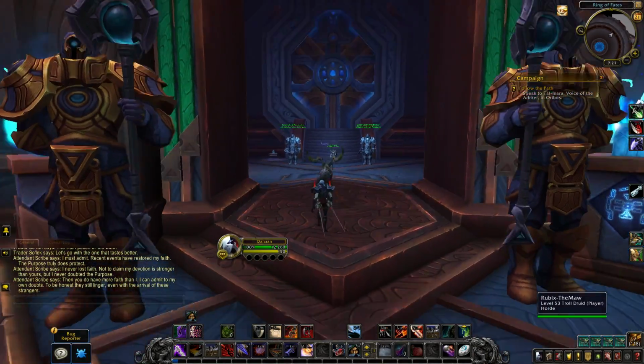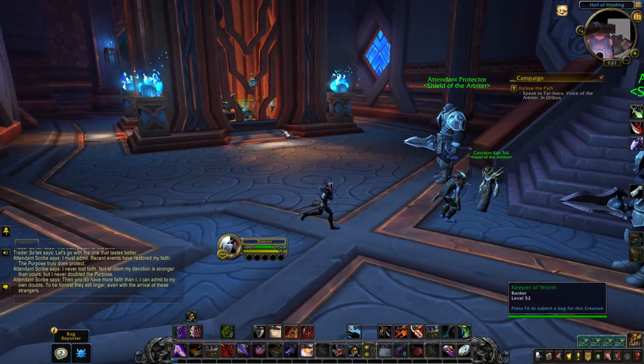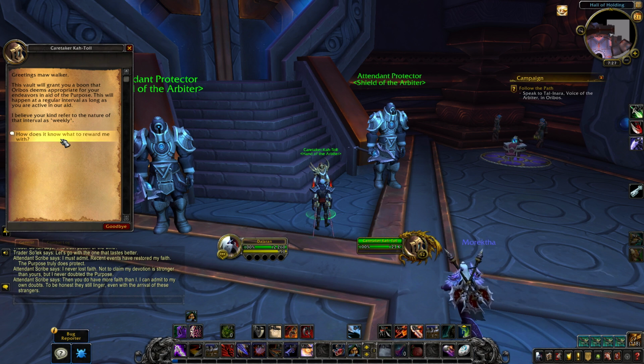Moving on to the final room or final section of Oribos, it's going to be the green room, or the Hall of Holding, essentially the bank. You'll have the bank, and you'll also have Handle the Arbiter with some sort of a vault with some sort of abilities that you might be able to get from. No idea what this might be.